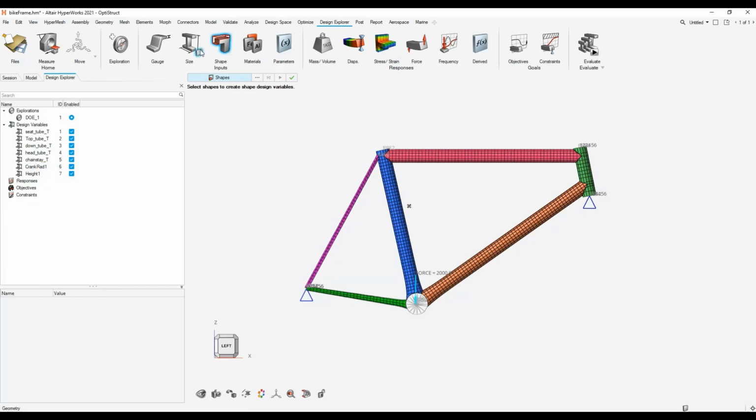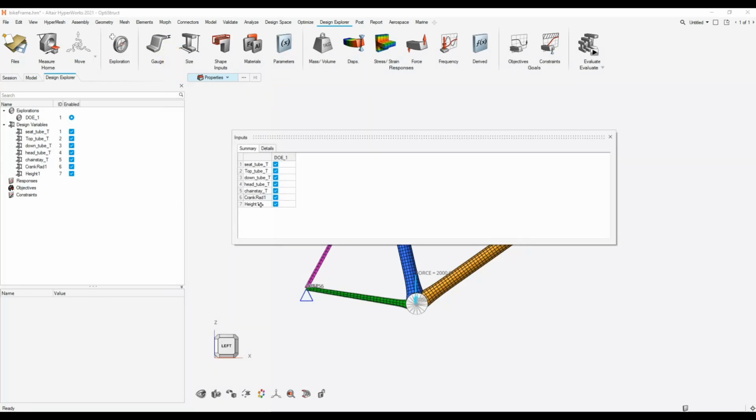But just so you know, you can look at the dimensioning of your different beams. You can also look at changing the material card assigned to your different properties to see whether maybe aluminium or steel would be more appropriate to the design that you have. Now at this point you can see that if I were to click on any of these tiny tables, I can look at the review inputs.